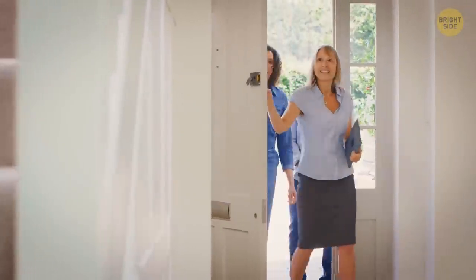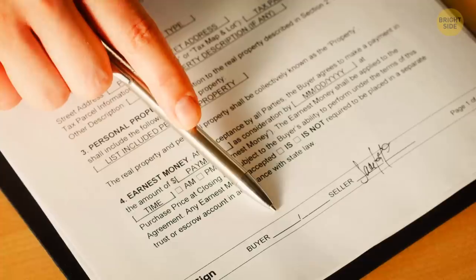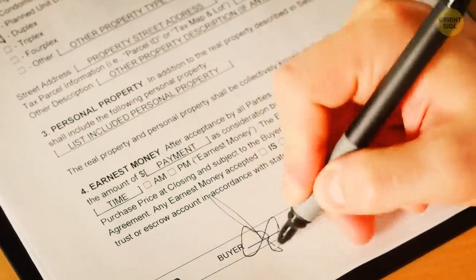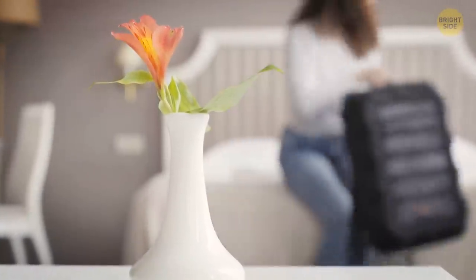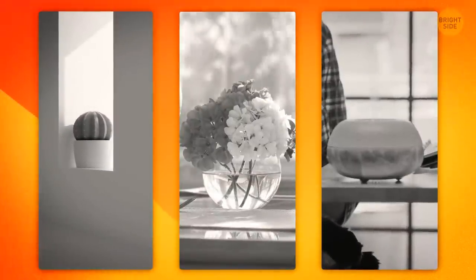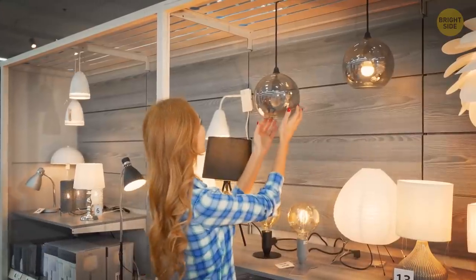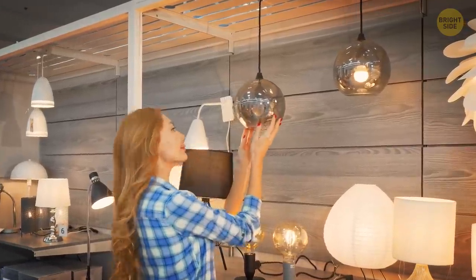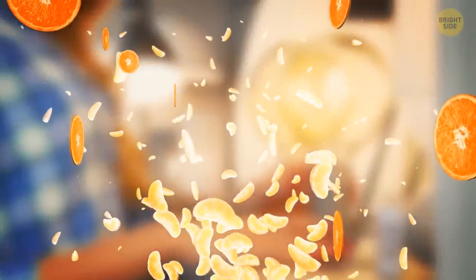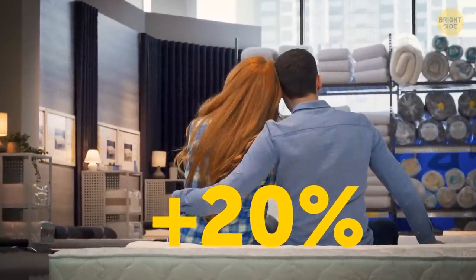Sometimes realtors rely more on psychology than on nifty tricks. You see, there are plenty of things we pay attention to when we're in a new place. The sense of smell has a tight connection with our emotions in general, and our emotions have a strong link to spending. There was an experiment trying to figure out how scents influence customers' behavior. The researchers had three options during the experiment: no scent, a simple scent, and a complicated scent. For 18 days, they would watch the customers in a home decoration store. The study proved that the 100 customers who shopped in the store with a simple orange scent spent about 20% more than usual. You see what I'm driving at?